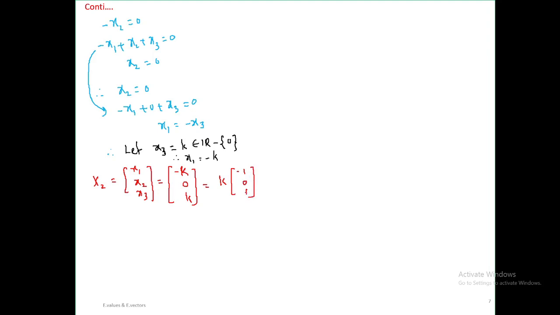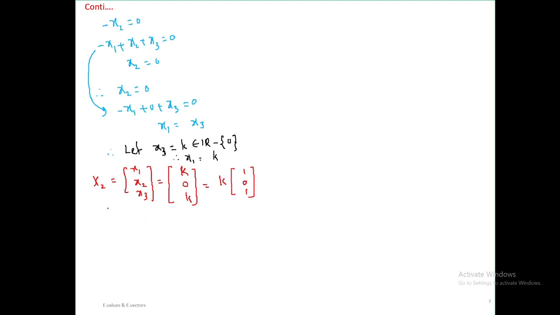So here, it is not minus, right? So this will be x1 is equal to x3 only. Because minus x1 is equal to minus x3, minus cancelled, x1 is equal to x3. If x3 is equal to k, therefore x1 is equal to k. So it is plus, not minus. Yeah, because a single minus will change the entire problem. You know already.